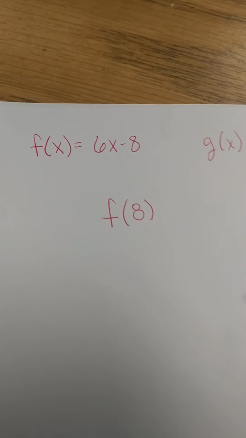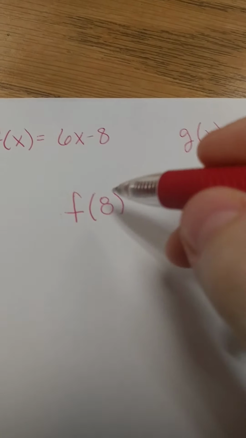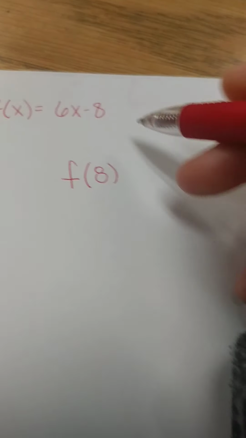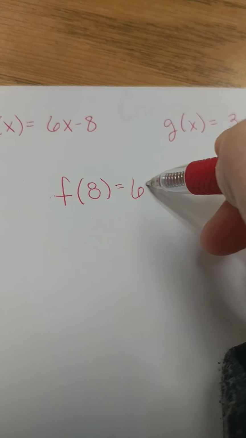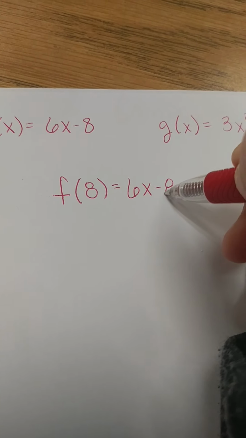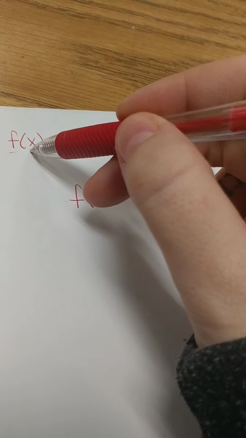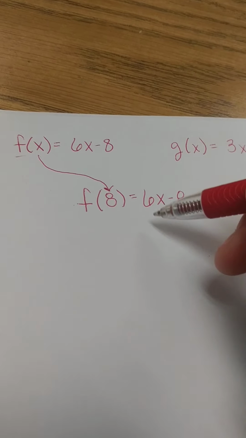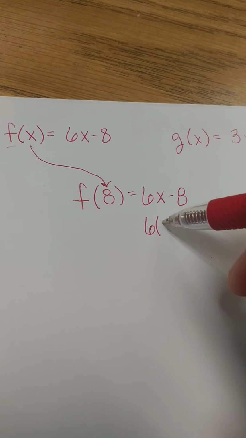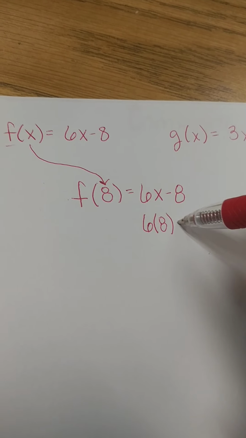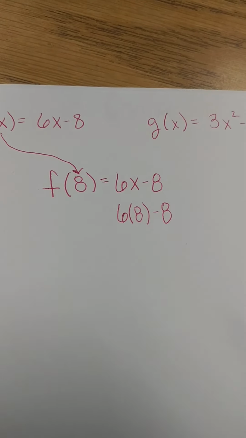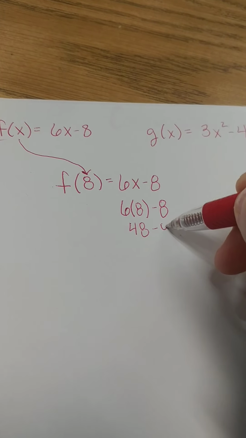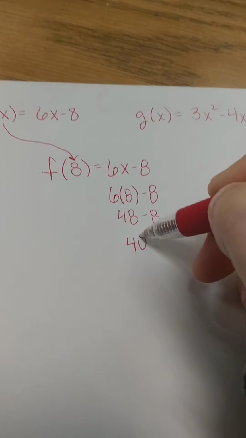So, to begin, the first kind of equations that you would see would be this, f of 8. Now, that tells you that I need function f based on the letter up front. So, I'm going to bring down function f. But you see how they switched this x out for an 8? They want you to do the same thing. Everywhere you see an x in this equation, you substitute an 8. That would be 48 minus 8, or 40.